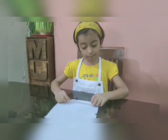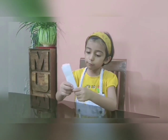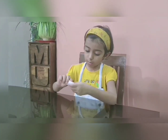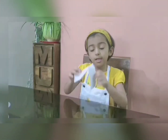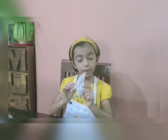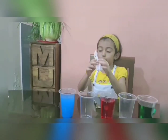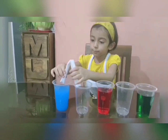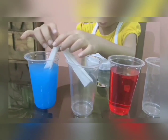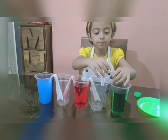Now I will take a paper towel and fold it like this. Now I will fold in from the middle like this. I will take 3 more papers and fold them like this. Take a folded paper and put it in the glass. Do the same.